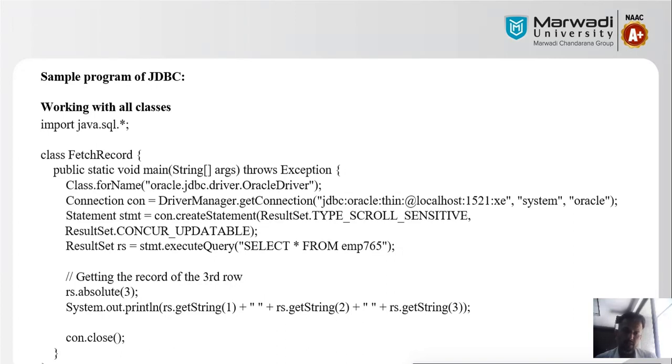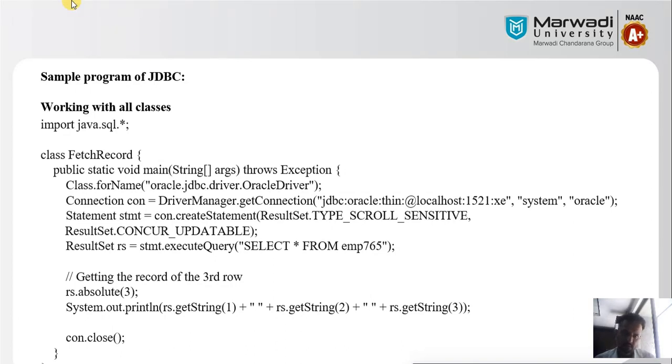You had used the statement interface, and we had already given the session on it. So if we want to use the sub interface of the statement interface, then I will always deal with the prepared statement. In my previous session I had also explained that if we want to pass a parameter in the query, then we will use the prepared statement. So prepared statement is used to execute what kind of queries? Parameterized queries. So I can write the statement like this.